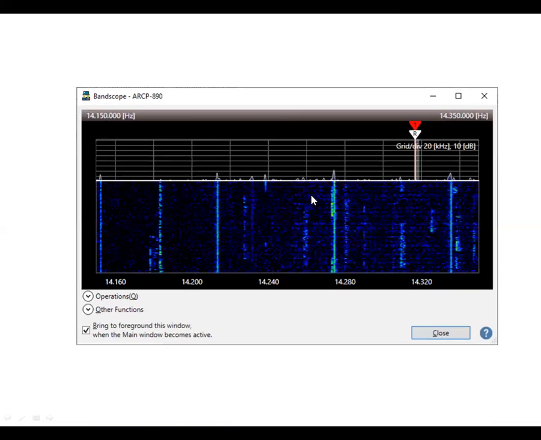And then at the same point in time, look at 20 meters, and you can see that the noise isn't nearly as bad. We do have multiple stations on the air, so this might be a good one to fool around with if you're looking to make contacts with other stations. So that's another tool you have if you have a band scope on your radio.